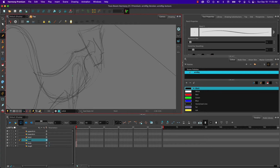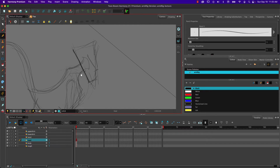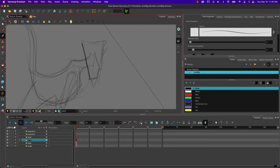If I want to zoom in while I'm working, I use the number one or number two on the keyboard. One zooms out, two zooms in. And then spacebar allows me to very easily move my view around.